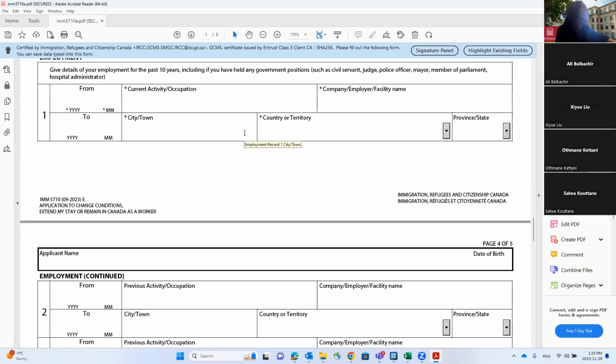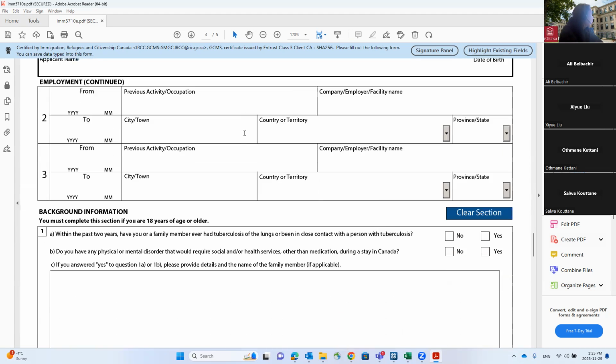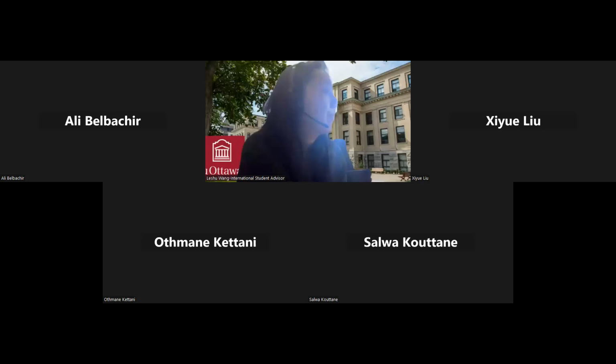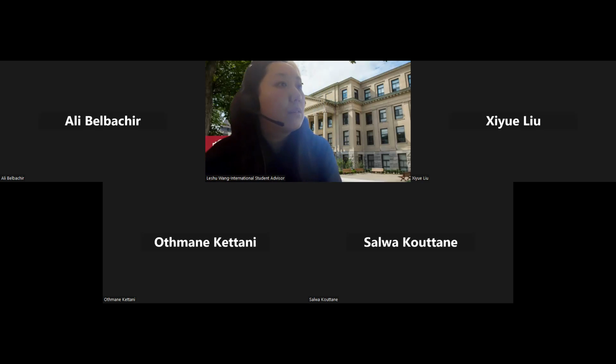So I think we did a quick overview of how to do this. We are available for you. If you have any information or any query, you can email us at imm-intl@uottawa.ca and ask your questions. We'll be happy to help you.